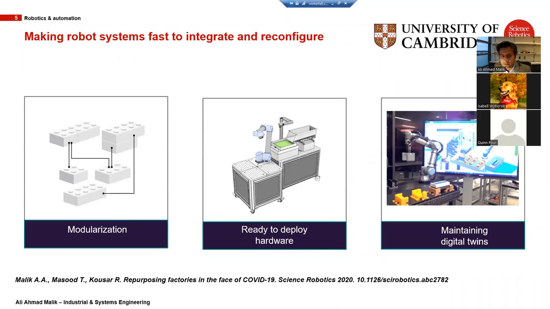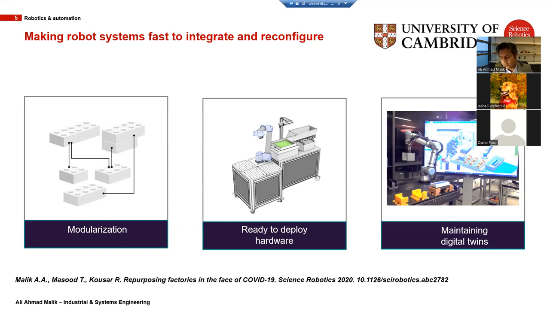For example, now you are in academics, so you will do one project or maybe two projects on robotics and that's it. But when you are working in a manufacturing company, maybe Ford or any company, you will be doing many, many robotics projects. There will be several robots on the production floor. The one question that always remains is that once it is decided that you should do this automation or integrate this robot, you should be able to do it as fast as possible. But conventionally, it takes a lot of time to integrate a robot.